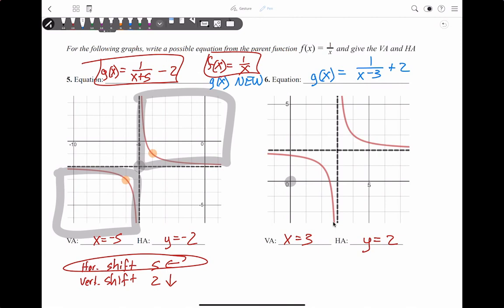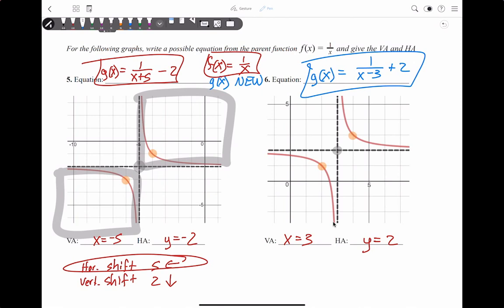And because there were no stretches or compressions, we still have our 1, 1 and -1, -1 kind of representation over its new origin or its new center, if you will, okay? When I say 1, -1, I mean just up 1, over 1, or down 1, left 1, okay? Or however you want to look at it, it's just one away from each other as far as showing that there aren't any vertical stretches or compressions or horizontal stretches or compressions. Okay, so this would be a good equation to show the transformation for this particular one here.